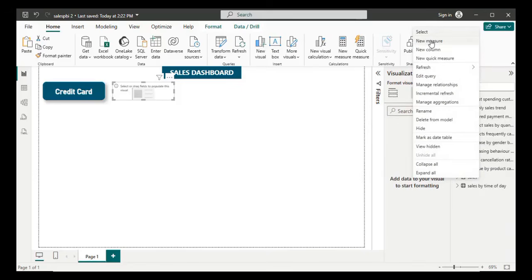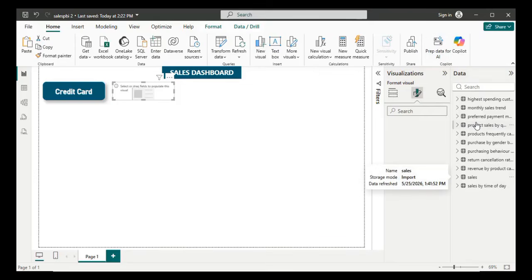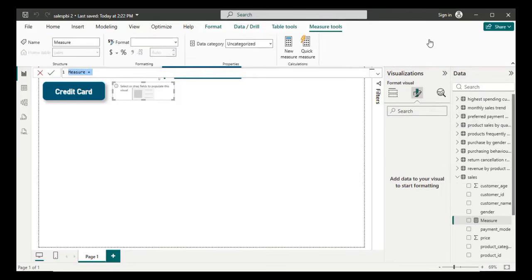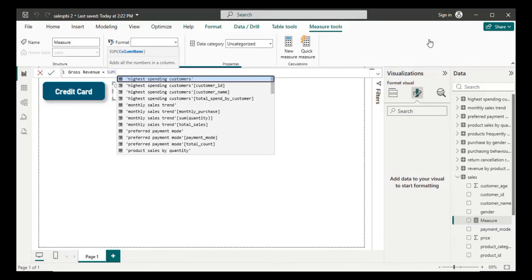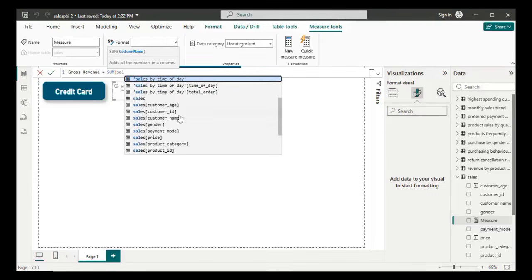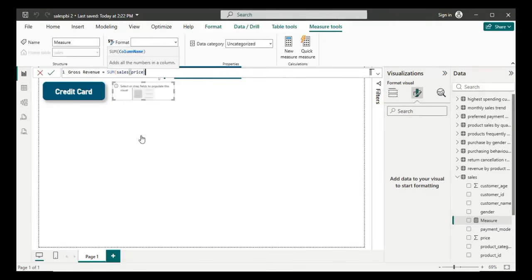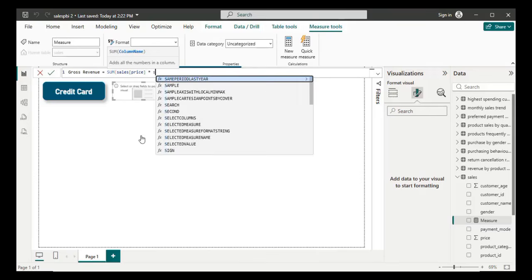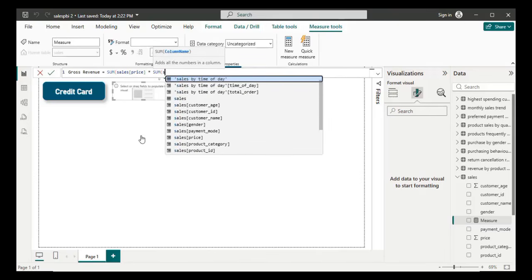So for our next card, we are going to be creating a new measure. And what would the measure be? So our gross revenue will be sum of sales, and then under sales you choose price, times, that is asterisk, sum of sales again, then under sales you choose quantity.